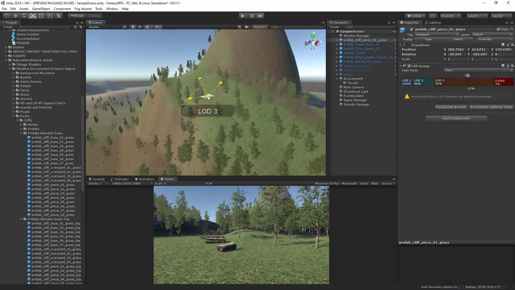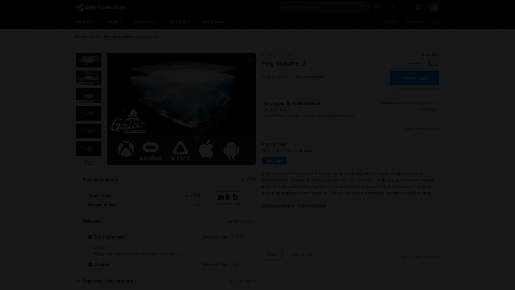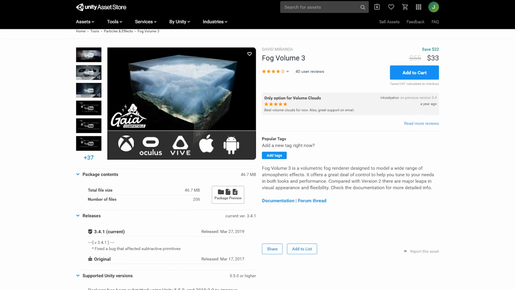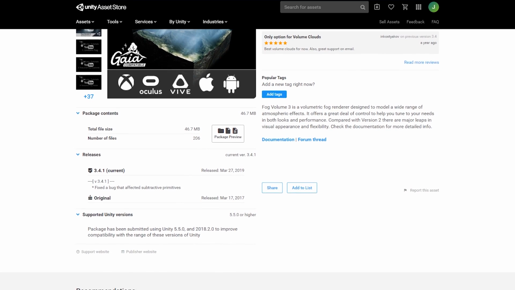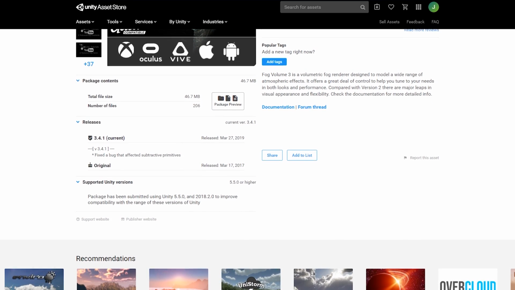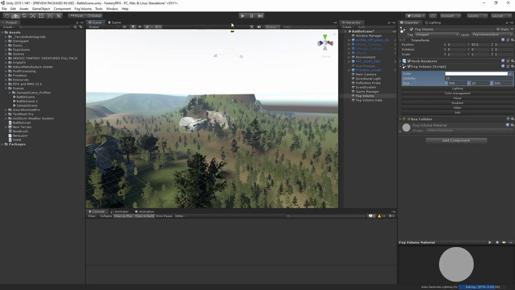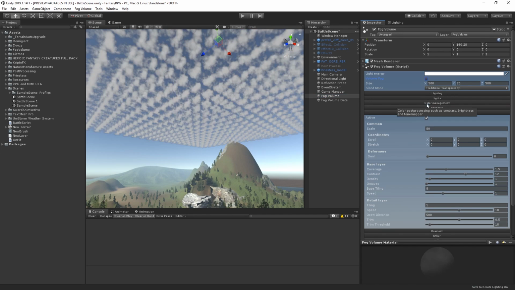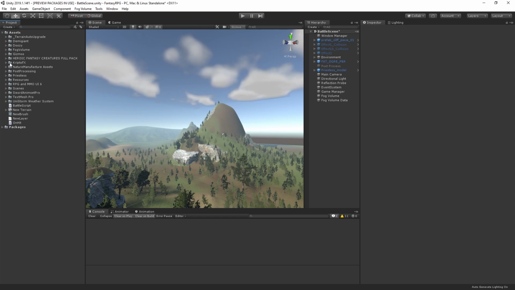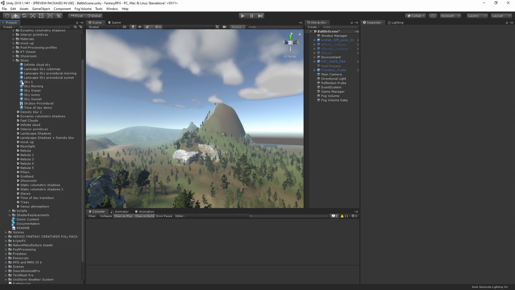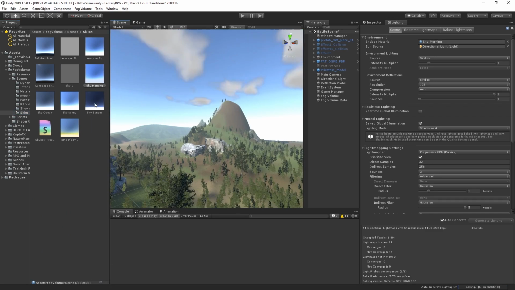By scaling and rotating these assets to our liking, we were able to add custom details to help finish off the environment. We used the fog volume component from the Fog Volume 3 asset pack to help add a detailed cloud layer to the sky. This is a powerful volumetric fog renderer, which can be used to create a wide range of atmospheric effects. For our game, we created a volume and extended it out above the scene to get our cloud layer in the sky. We enabled the noise and adjusted the settings to get a more suitable looking cloud pattern. We also replaced the default Unity skybox with one from the Fog Volume asset pack and set the position of our directional light in the scene. Using the GPU light mapper in Unity, it was easy for us to quickly create and test the lighting in our scene.